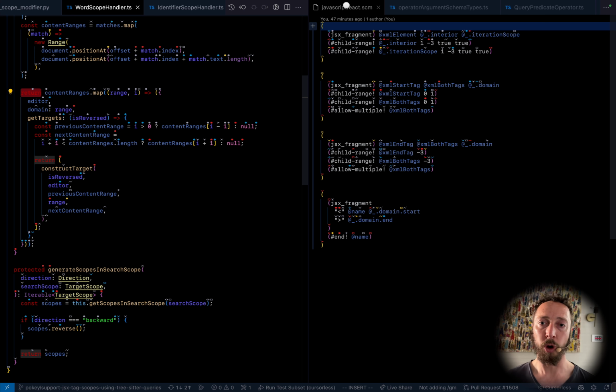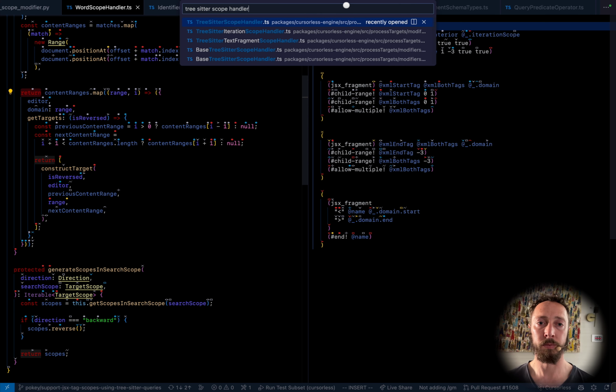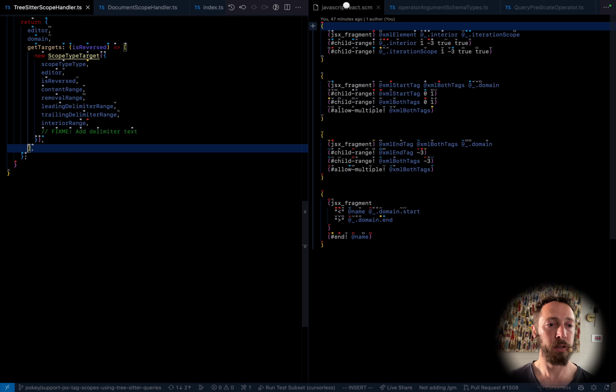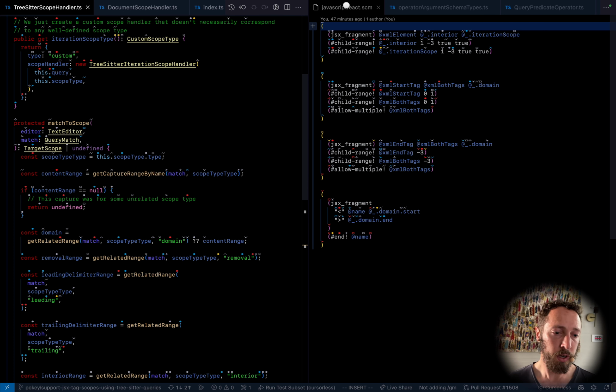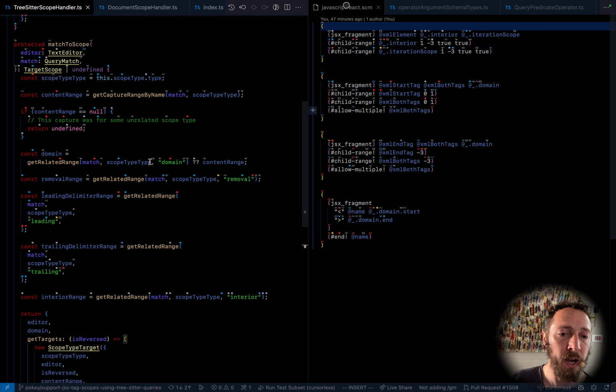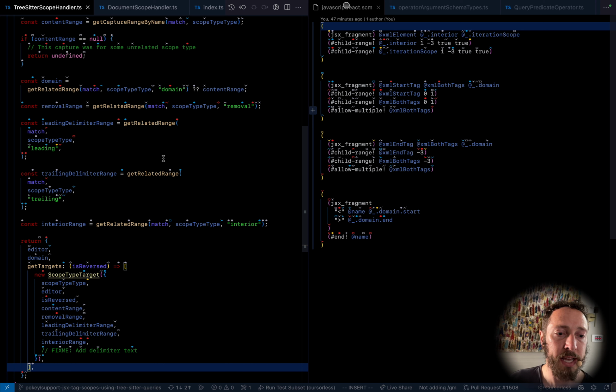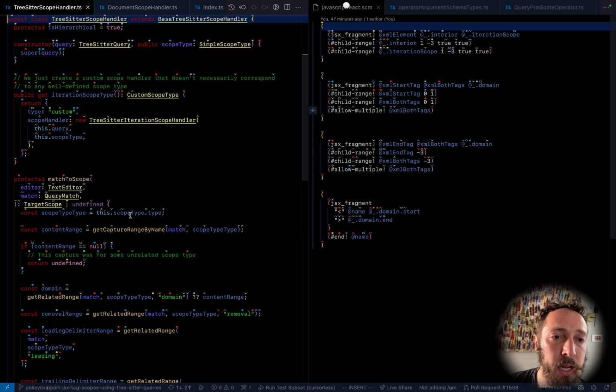Okay, right. So this is our tree sitter scope handler. And we have these domains here. And I think what we do, okay, so this comes back. Yeah, so I think what happens is actually in the base tree sitter scope handler.